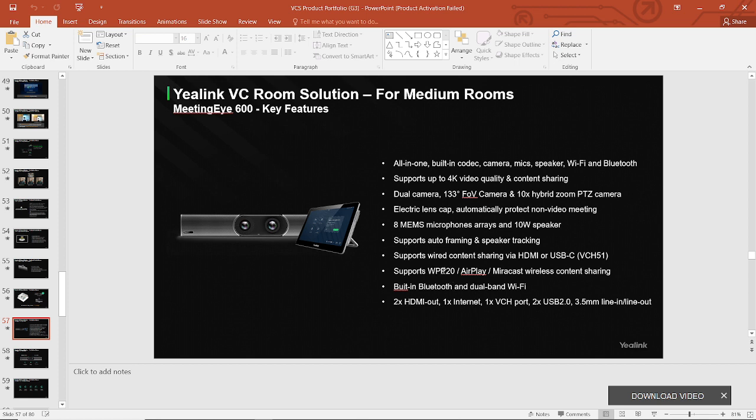We have the WPP20. This one will be applicable to all of them, from Meeting 400 to Meeting 800. Built-in Bluetooth and dual band Wi-Fi. We have two HDMI out, one Ethernet port, one VCH port, two USB. And also we have this screen here, the CP220. I showed you up there. It's interactive. It's a touch screen. You can initiate a meeting from this screen.